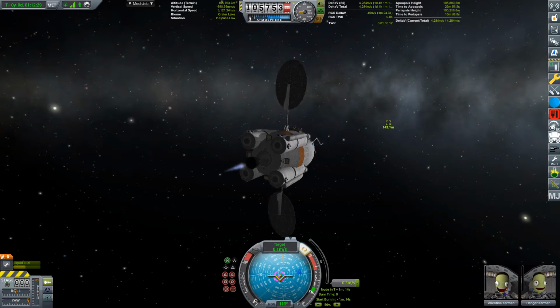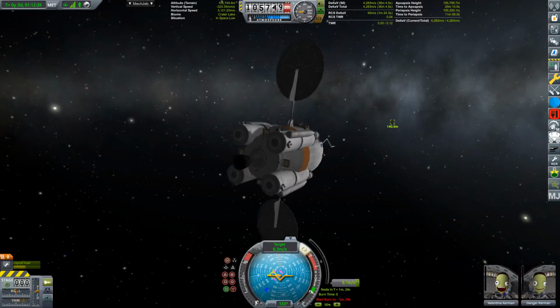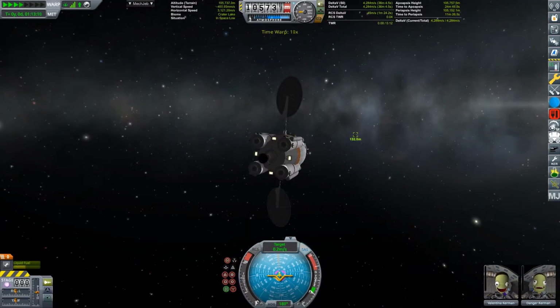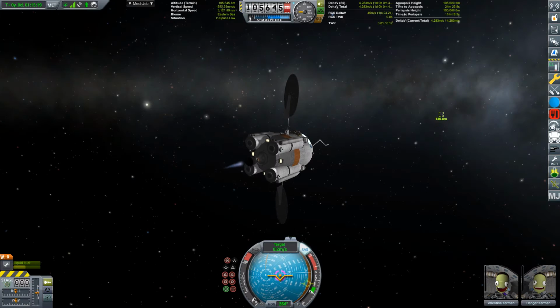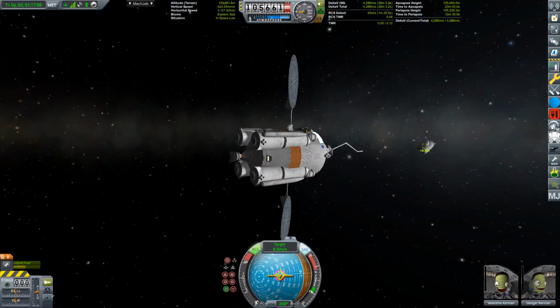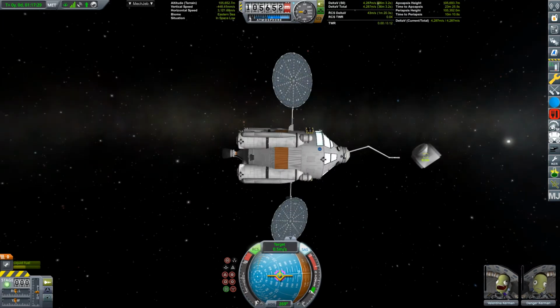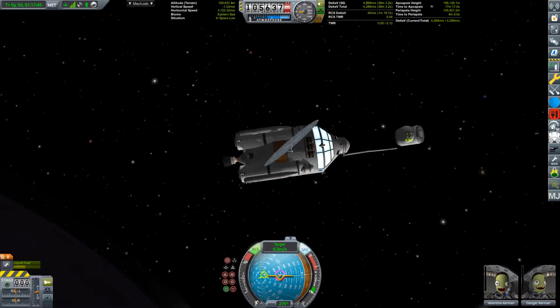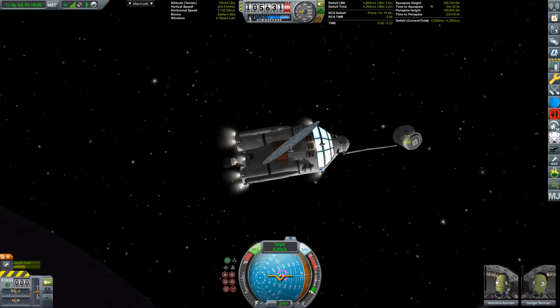So this takes quite a long time because of how low thrust this engine is. But at the moment we're carrying out some equipment, but not any rocket parts or other things. And the main point of this is actually to recover fuel and bring it back. So we head out to do our little grab and rescue. And with a little bit of fine tuning, as you can see here, I miss because I forgot that that thing is offset. But with a little bit of adjustment we managed to grapple onto it.